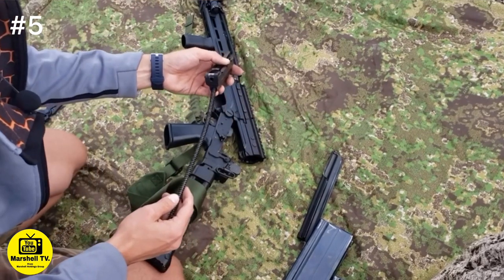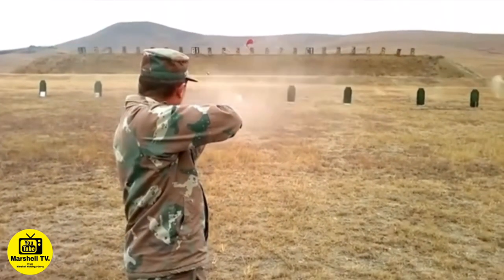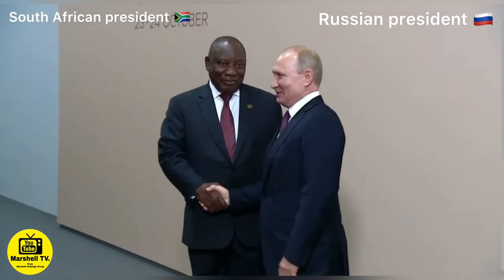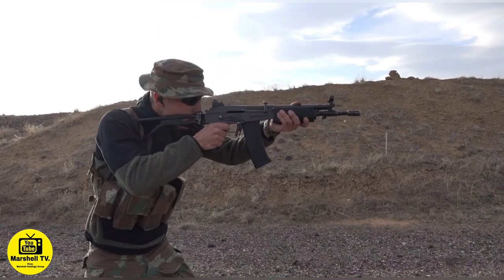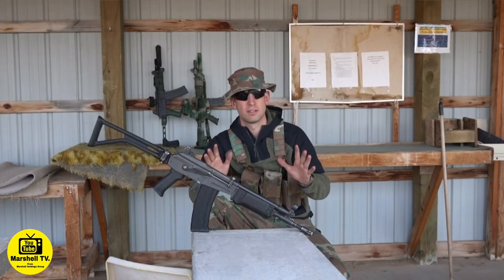At number 5, we have the second most powerful gun in Africa, which is called the R5. It is a foldable gun that can be adjusted. It is a bit heavy, weighing 3.7 kilograms, and it can be hard to make accurate straight shots. So the South African government together with the Russian government decided to invent electronic bullets that will have direct guided bullet shots. Cyril Ramaphosa and Vladimir Putin made a deal about this bullet because they believe soldiers should not waste bullets. This is one of the coolest technologies soon to be implemented in Africa. These bullets are still being tested in Ladysmith, KwaZulu-Natal province in South Africa.